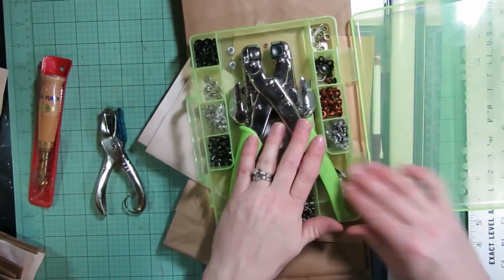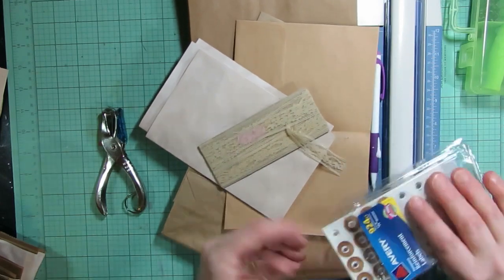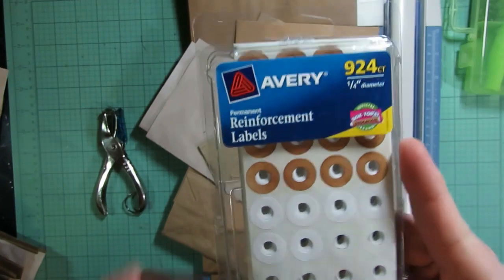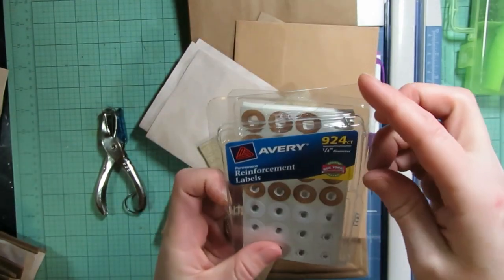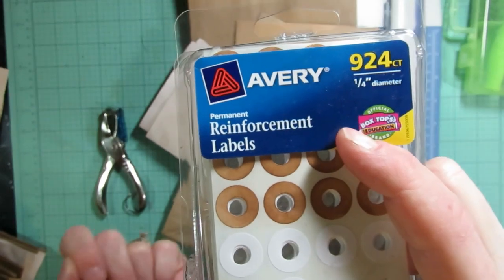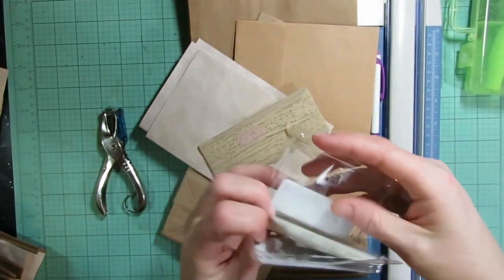Then I also find too, for this type of journal, that it's helpful to have reinforcement labels. And these are just stickers that have holes in the middle of them. And the brand that I use is Avery. I buy this at an office supply store. And then they come in white.